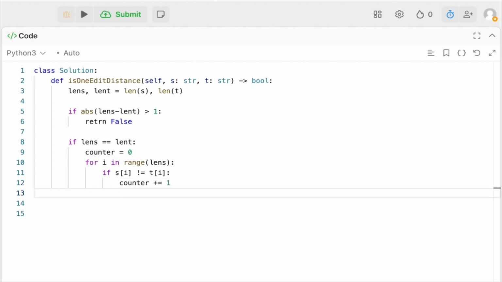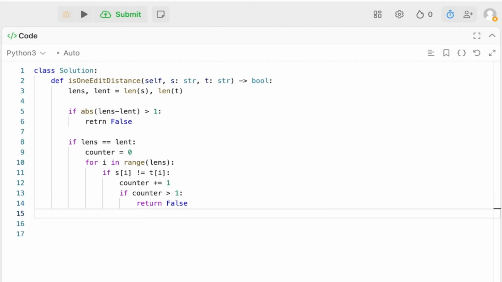If counter is greater than 1, we can immediately return false. If not, we will return true.